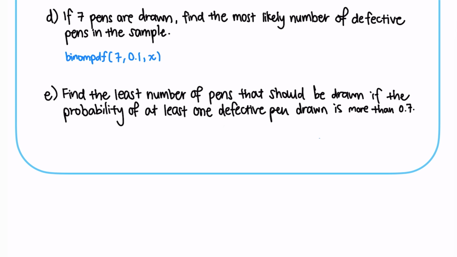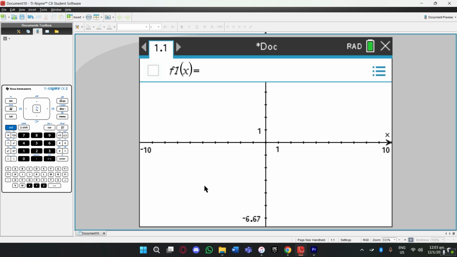We can put a variable x here, and we can vary this variable x. Now if you plot this into the graph and use the split screen function, it basically gives you a way of displaying the values of this for all integer x values. So it will give you the value of Binomial PDF 7, 0.1 when x equals 1, when x equals 2, 3, 4, and so on. So in your graph, I want you to type in Binomial PDF 7, 0.1, and x. Press enter. There'll be nothing there, but that's okay.